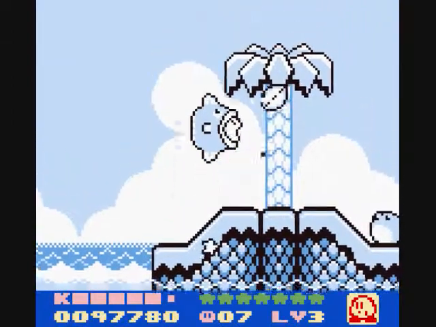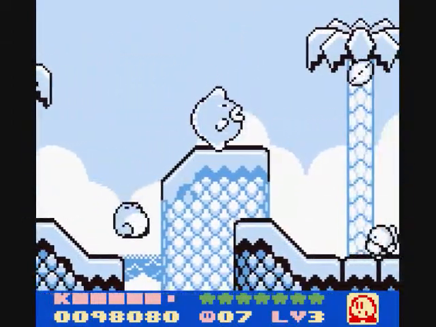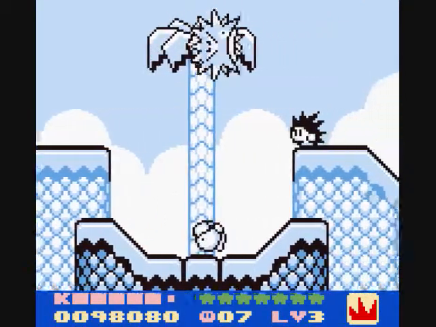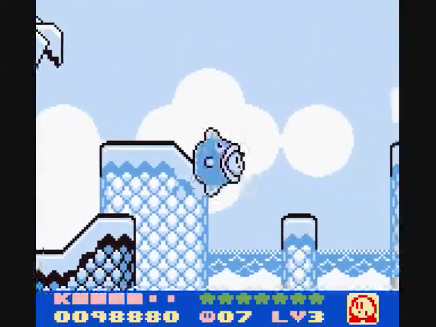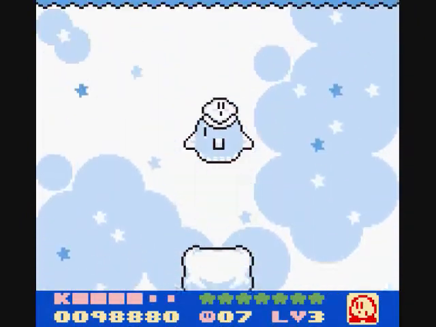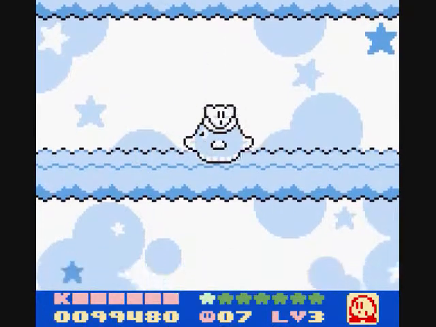Yeah, Kine is the only way you can inhale underwater. Kine plus Neal gets you this, and yeah. Poor Kine puts up with a lot of abuse with the powers he goes through there. And Maxim Tomato.